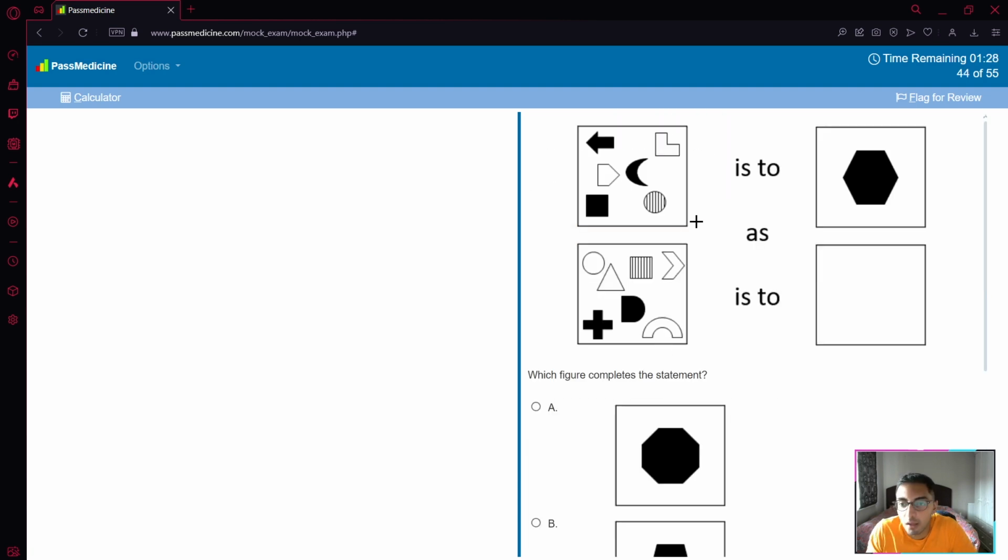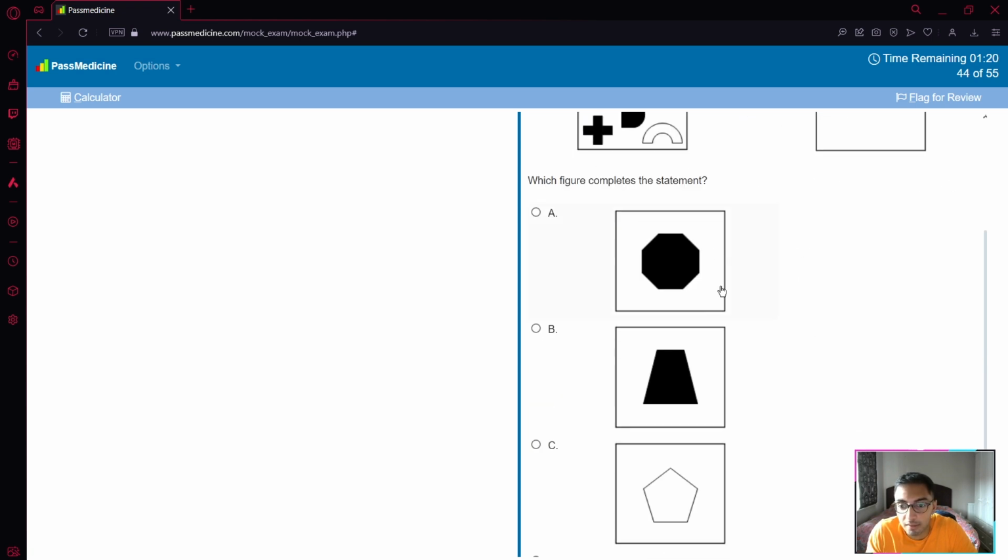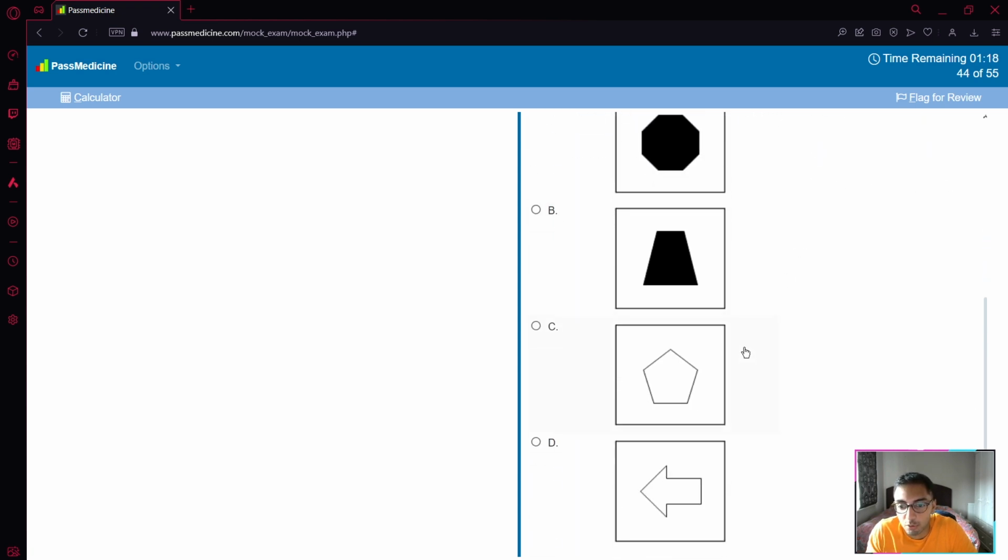Cool. What's similar between this hexagon and these shapes here? I guess the number of shapes is 6. That's 6. I'm completely guessing that. We'll go with any shape that has 7. 1, 2, 3, 4, 5, 6. Yeah, no arrow's got 7.